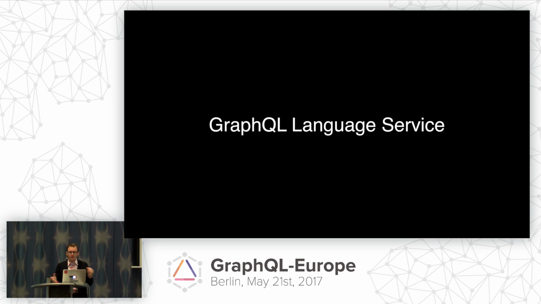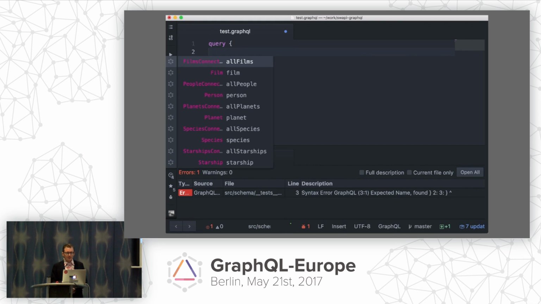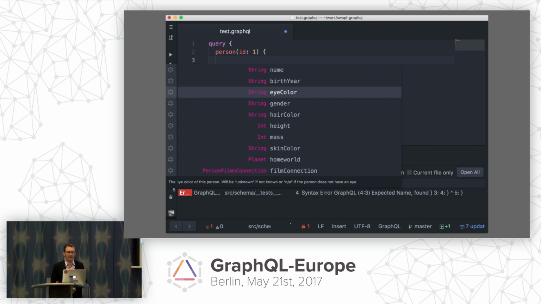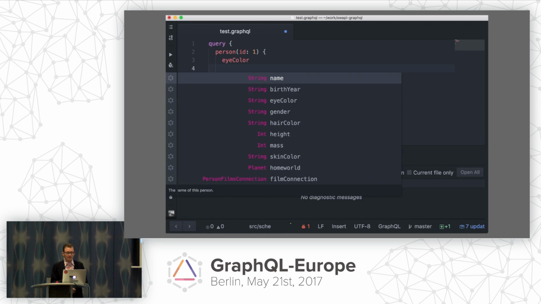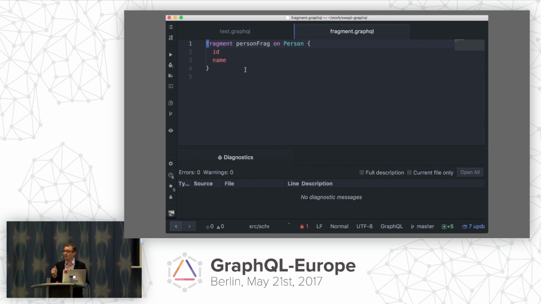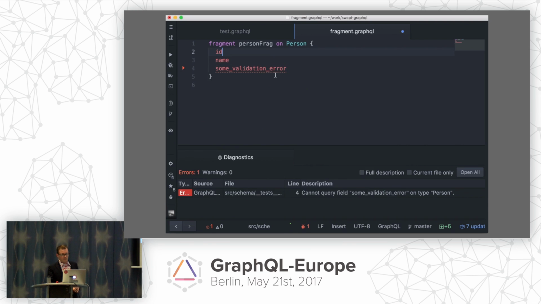And related to GraphQL is a new project that I'm super excited about. It's called GraphQL Language Service. GraphQL Language Service integrates with your IDE to provide some of the same features that you see in GraphiQL for a best-in-class IDE experience, with the same type-ahead, auto-completion, and error handling that you get in GraphiQL, but in your editor. This is still a new project, and my teammate Hyo Jong is building it along with some of the members of the community. We started with the Atom editor, which is what a lot of the developers at Facebook use, but we've already started to expand it to IntelliJ and VS Code and plan to make this pluggable so you can put it into any IDE that supports this kind of plugin.